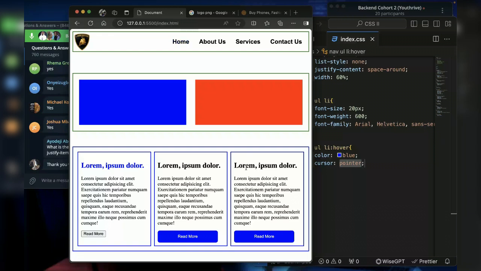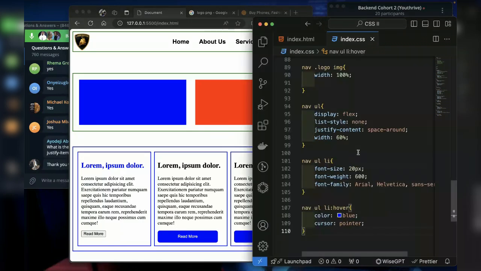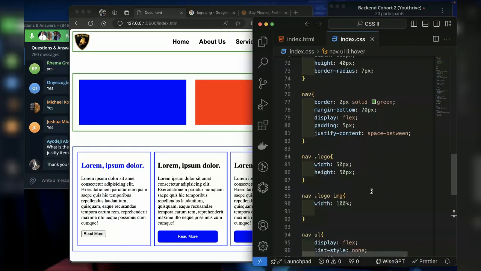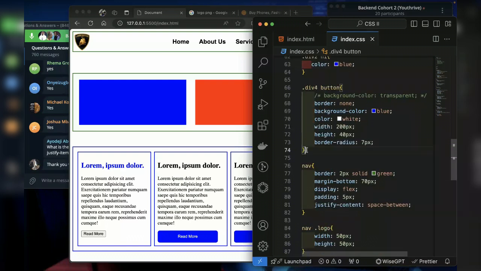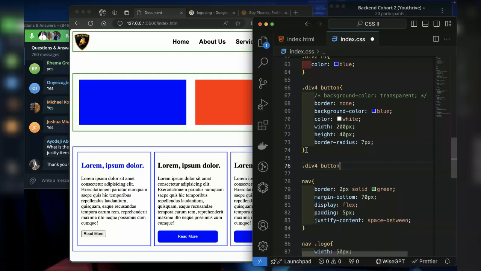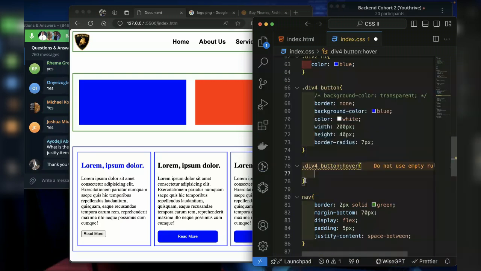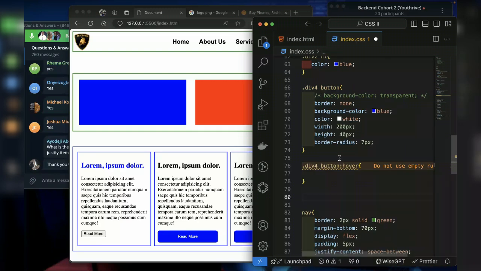So, for example, this button we have here, where did I do that button? Here. So I have this button. I can come here and call this button and then add hover effect to this button. So adding a hover effect to this button, I can say on hover, let the background color become transparent.